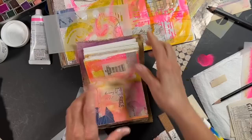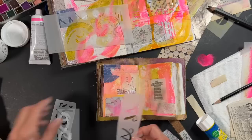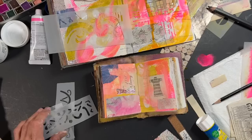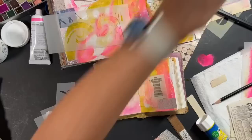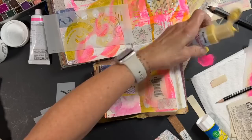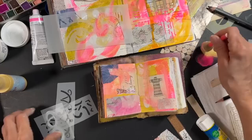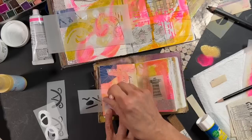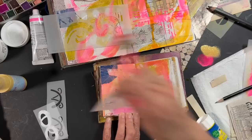Maybe we'll put this down here. Maybe we'll use this one. Yeah. Let's find a color. I think I might get a yellow here. I'm gonna pull out a paper artsy yellow to use. And I'm still gonna use this same sponge. Oh yeah, that yellow's blending up nice with the pink. Looks good.